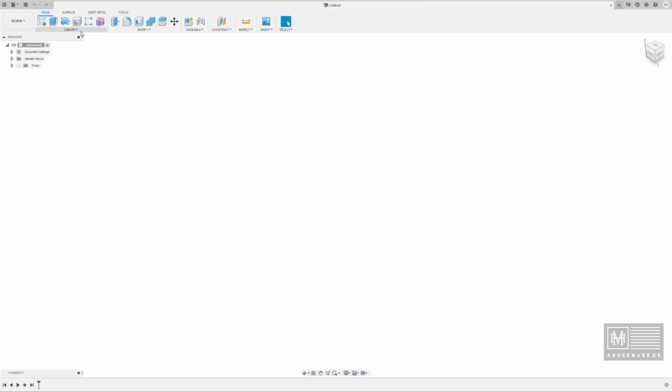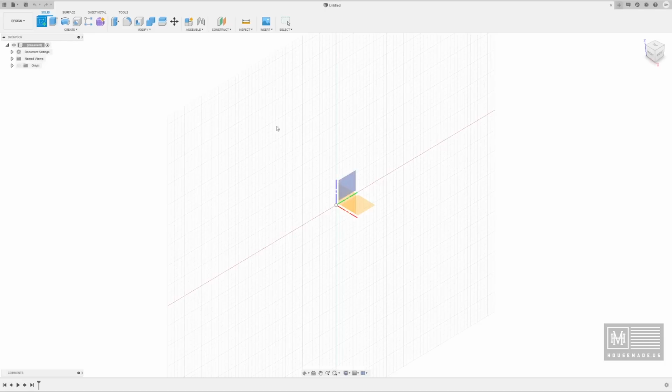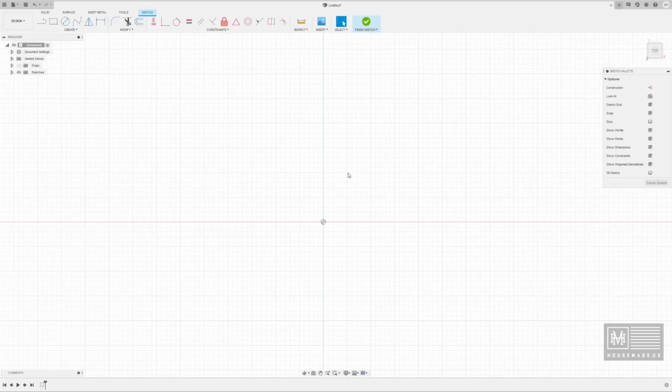Whenever you create something in Fusion, you're going to go to the create menu and you're going to start with a sketch. I like this because I migrated away from SketchUp into Fusion, and this made it really easy for me to understand. So we're going to go ahead and hit create sketch, and it's going to ask us on what plane would we like that sketch to be created. And because we're going to use a CNC Plasma cutter, we're going to cut this out of plate steel. We're going to go from the top down, and we're going to use this particular plane as our starting point. So if you can imagine, this is your desktop. You've got your space here, your graph paper, for a lack of a better term, and you're going to start your sketch right here.